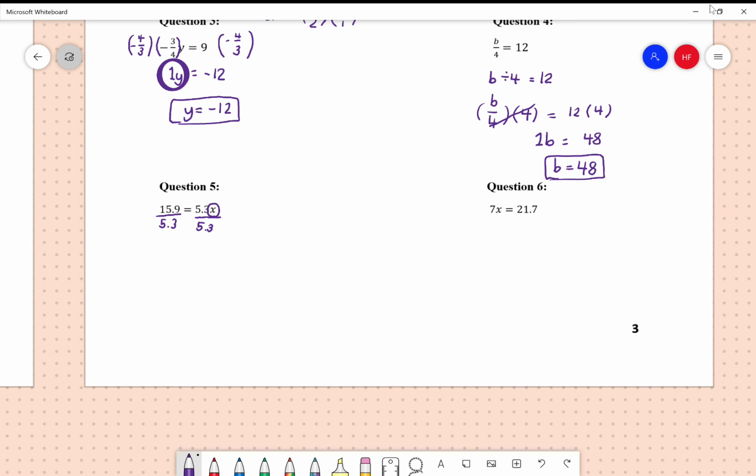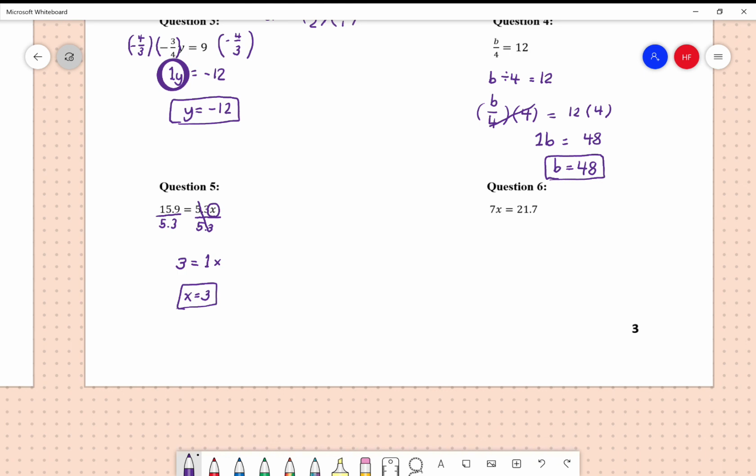So that gives me 3 is equal to, these two go to 1. So 3 is equal to 1x. We write our answers x is equal to 3. If 3 equals x, then x has to equal 3. It's the same thing left to right. So you can flip it when it is an equal sign. Once we work with inequalities and stuff, that will change a little bit. But for right now, we can flip them as we go.